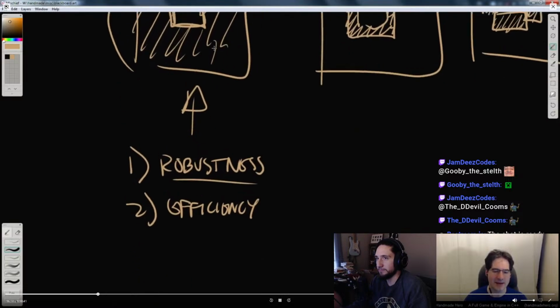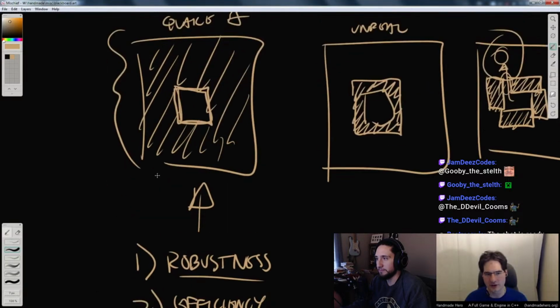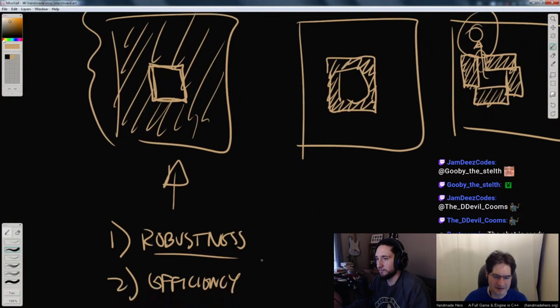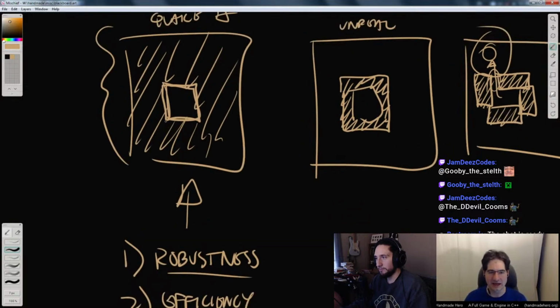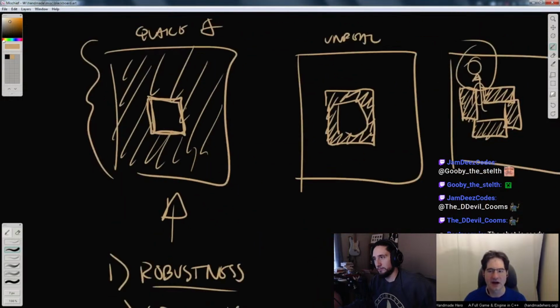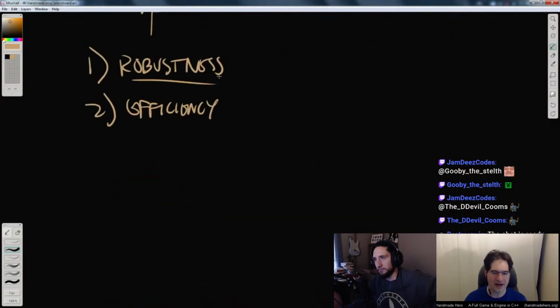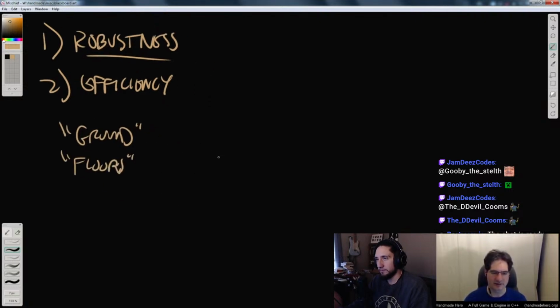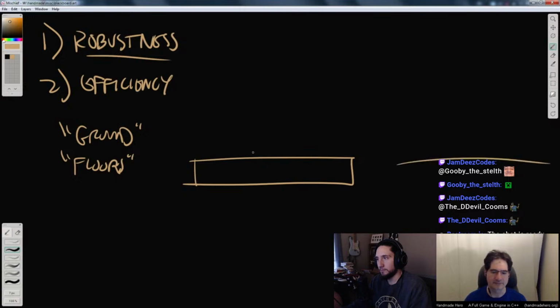For me, the takeaway is that maybe I should rethink the way that I was thinking about the ground, and that I really don't want to do the most efficient thing there, and instead want to focus on something that will be as robust as possible and minimize the chances that the player can ever find themselves in an unwanted circumstance, such as getting outside of the world, like this case. So what that led me to consider, and what I'm going to propose now as perhaps what we could try for ground, is instead of thinking of ground, or floors even, because someone yesterday had suggested maybe if the ground was like a solid, like it had depth instead of just being a plane, right?